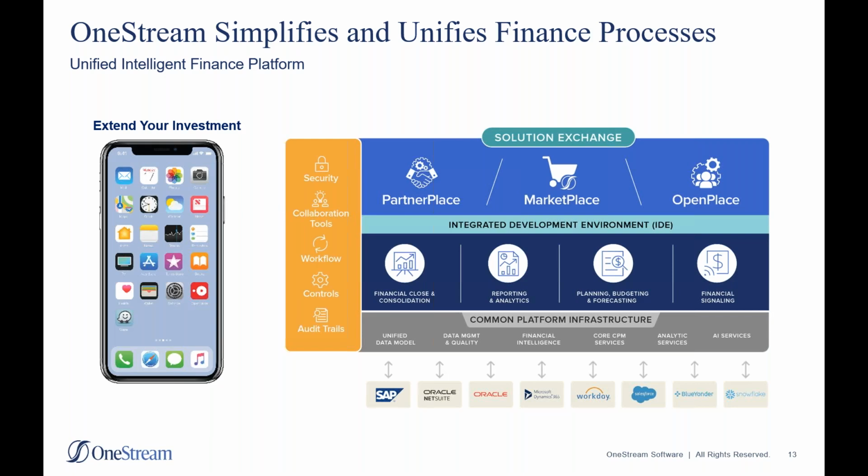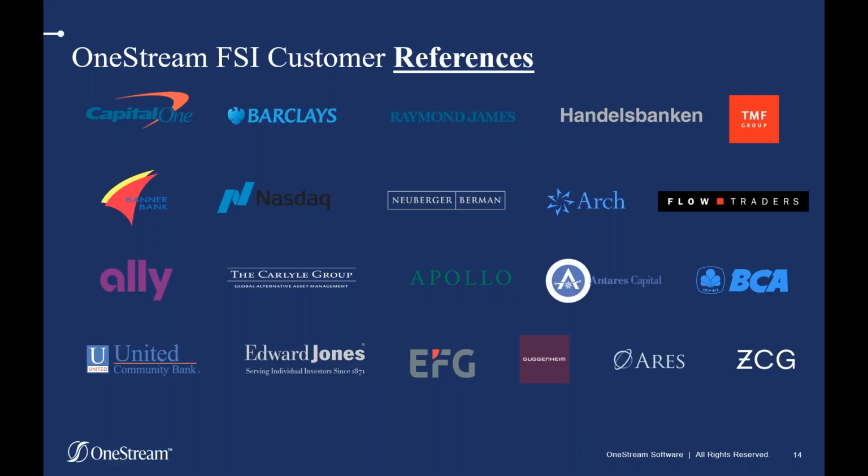Next slide. Oops. Thank you. So here are just a couple of examples of customers in the financial services and banking sector. Capital One, for example, used OneStream to replace many manual Hyperion and Excel-driven processes, and they shortened their overall time for both the monthly outlook as well as the close process. Ally uses OneStream and is realizing over 190 hours of time savings each forecast cycle, not to mention the fact that they were able to move over 500 reports from various systems into OneStream as a single source of truth for all their data.